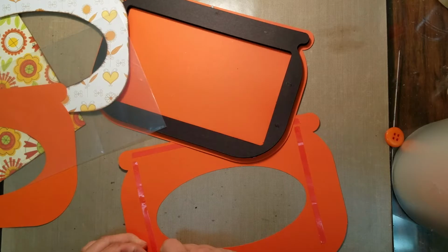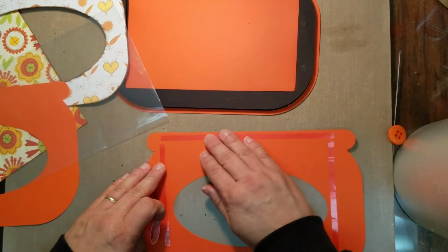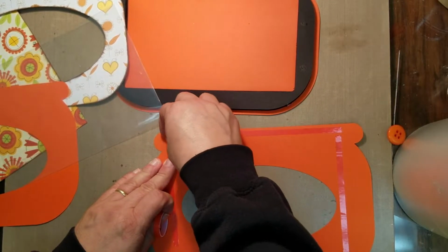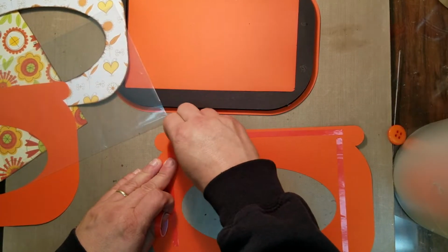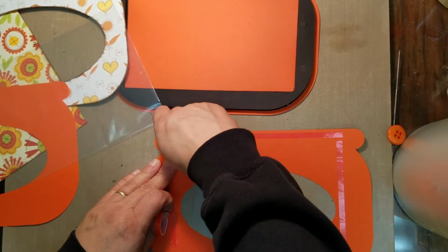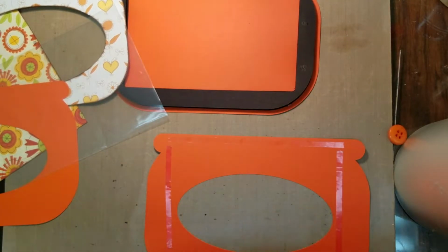It doesn't matter if you go a little bit beyond where the plastic bag is going to go, because we're going to glue these together anyway. So I'm just going to cut that. One more side. I'm not going to do the last side yet because I want to see exactly how far down I need to do it. So I'm just going to cut this.